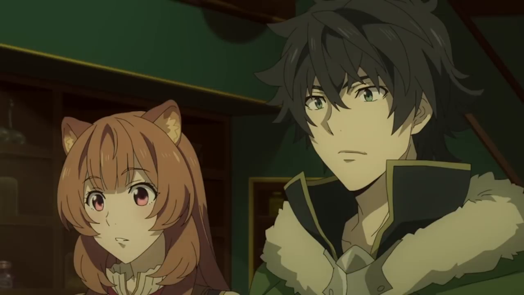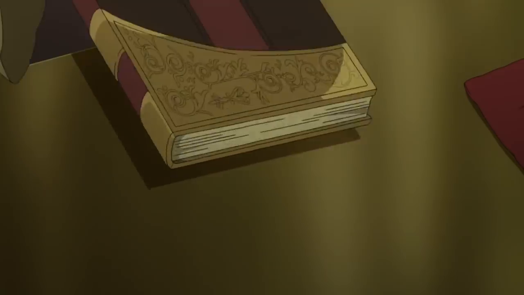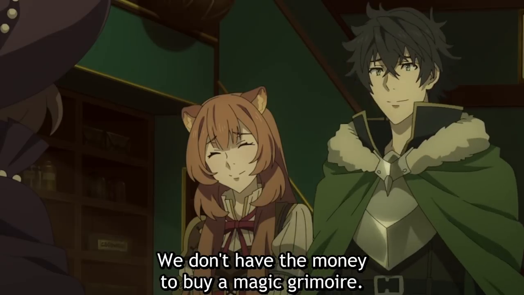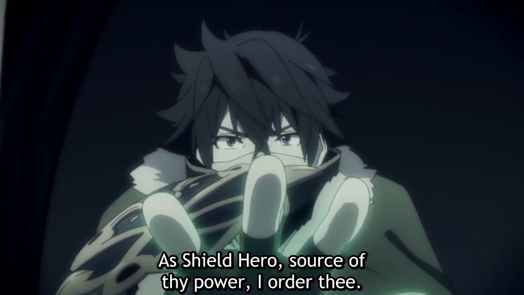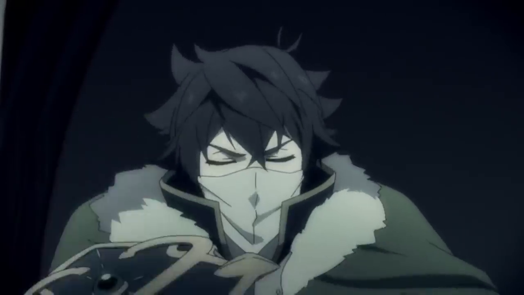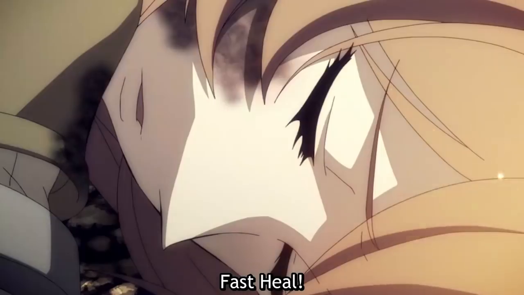So before we go into shields, let's cover magic. Naofumi, during the events of Volume 2 and episodes 5 to 8, learns about magic. He finds out he's pretty good for healing and support magic. The magic powers that Naofumi specifically uses during the events of Volume 2 and in the anime are Fast Guard, that pretty much improves his defense radically in anyone he casts on, and Fast Heal, which is just a basic healing spell. So those are the magics that Naofumi got during this volume.